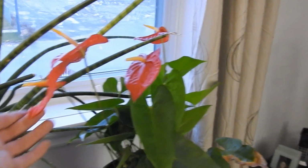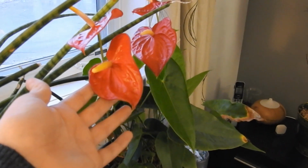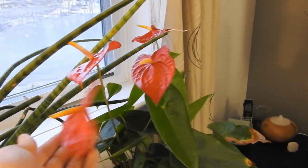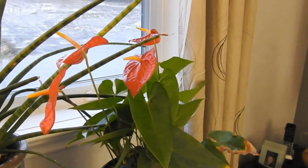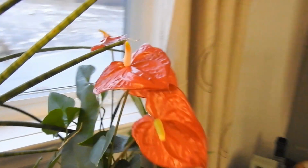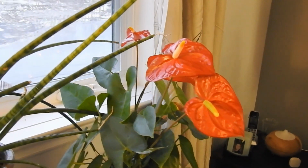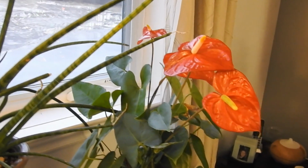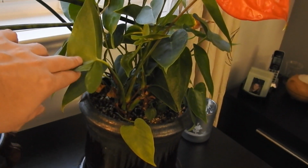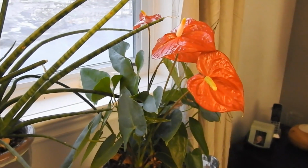And over here we have anthurium. I hope this is coming into focus. This is the anthurium that we did the division and repotted maybe a year ago, and it's doing amazing. It's got four flowers on it. It's doing exactly what I wanted it to do, because before I only had two main plants and I would only get two flowers at most at a time. Now I'm getting four flowers, and there's probably going to be more coming because there's all kinds of growing areas down here. So for every growth tip, there should be a flower. So eventually, in time, this is going to be a really full plant.